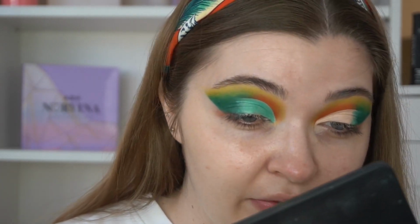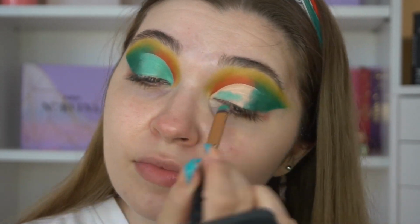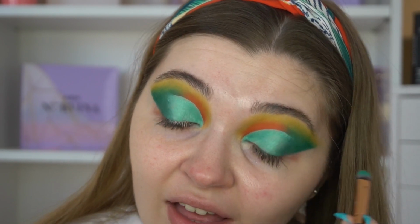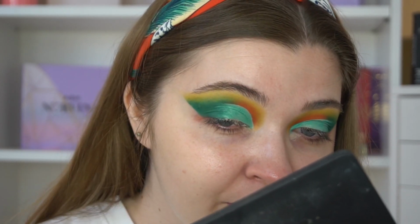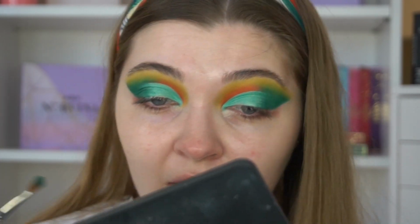That shade's very pretty. It's a nice shade, I just don't feel like it's shimmery enough for me. I know they tend to do this with a lot of their palettes. It's a shimmer, but it's not very shimmery, and I love a bit of sparkle. I'm going to go back into that Maui shade to blend that into the shimmer. I'm really annoyed that looks patchy. Anyway, it's fine. It's cool.